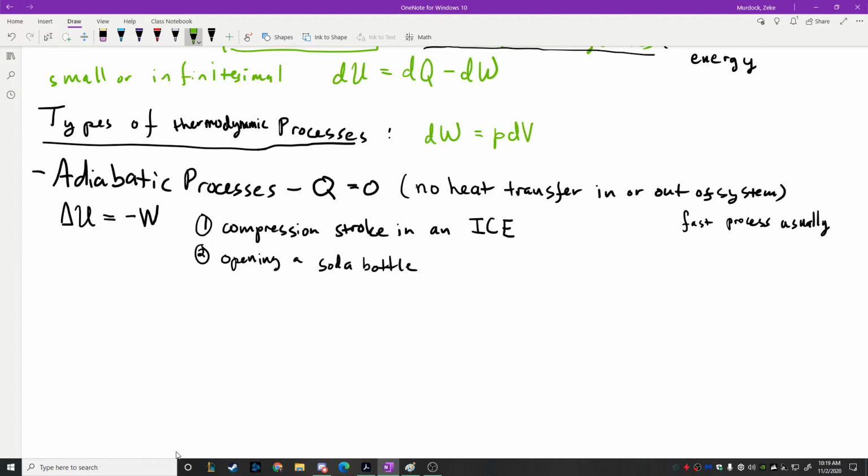But if the gas expands as the soda bottle is opened, then I would think that the work would be positive, right? Because if dV is positive, then dW would be positive. So then that means the change in internal energy would be negative, which would mean a temperature decrease. Does that seem reasonable? How could we associate opening a soda bottle with a temperature decrease? Maybe the gas above the soda actually decreases in temperature as it expands.